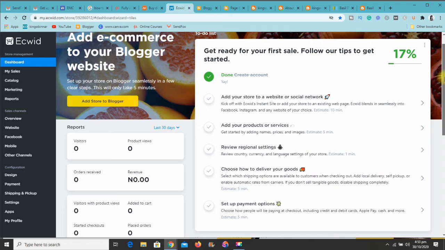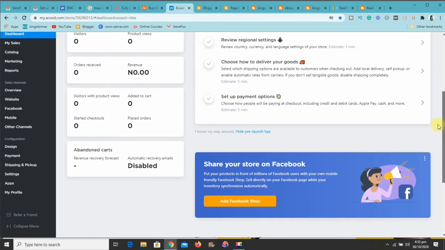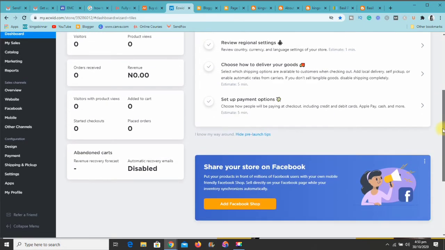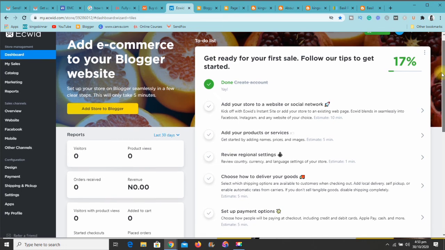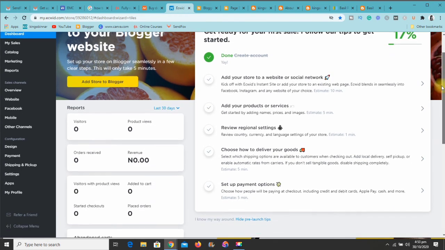Let's say you've gone through all of this and you've added your payment gateway. They have about 40 payment gateways, even more, that work with different payment methods. There's surely a payment method that works for you. Let's say we're through with this, we have uploaded our products, and we are fine with it.